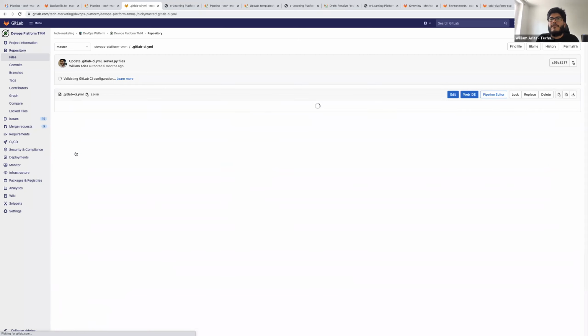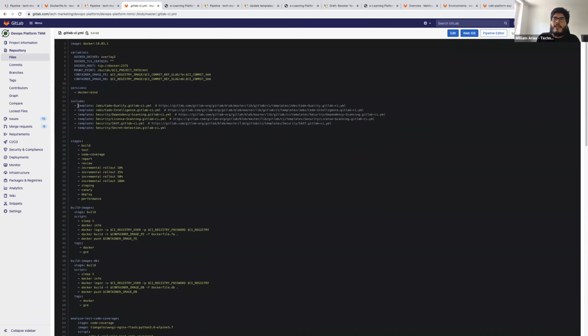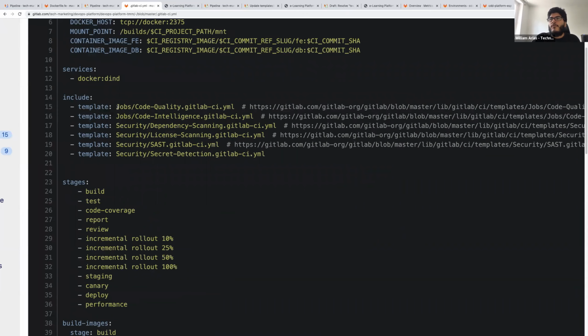So this is our famous GitLab CI YAML file. And as you can see here, what I'm doing is adding different templates. One template, for example, is the one we were showing that lets me know if the license was applied, lets me know if you find other code vulnerabilities, or if someone left some token or credential.